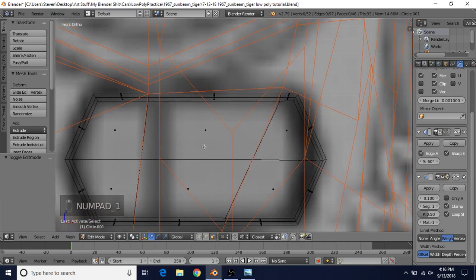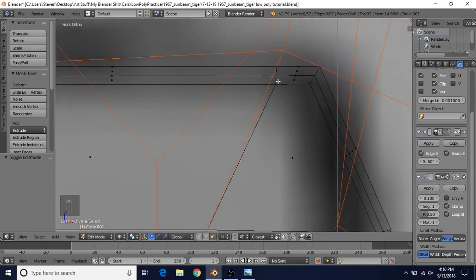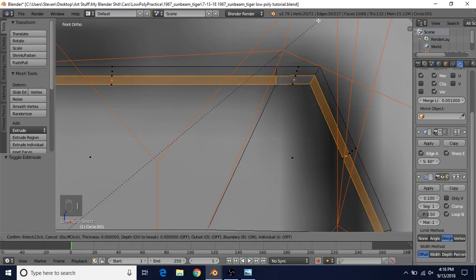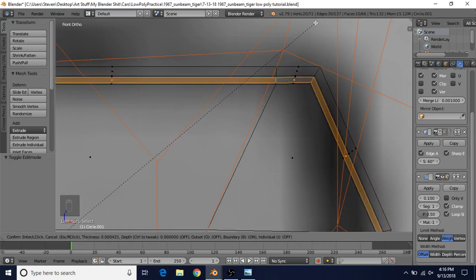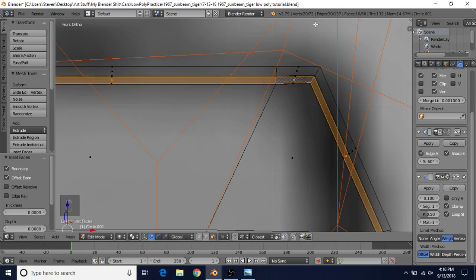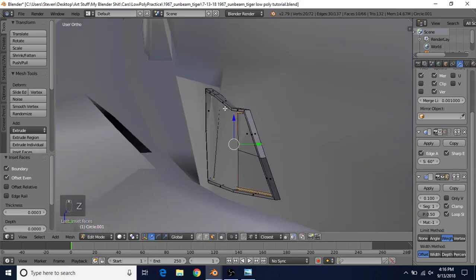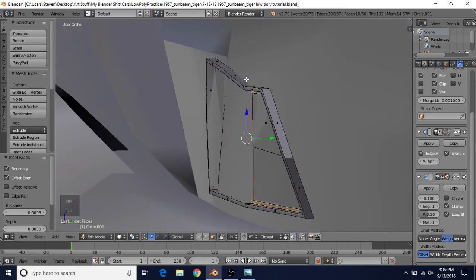I'm going to go back to front view by pressing 1 on the number pad. And we're going to alt right click on this next set of edges, or this next edge loop or face loop. This time we're going to press I to do an inset, a small inset here, just so that there's a bit of space between the black part and this metal part, because they are basically touching, but you want to give them a little physical space between them, or at least that's how I'm going to do it.